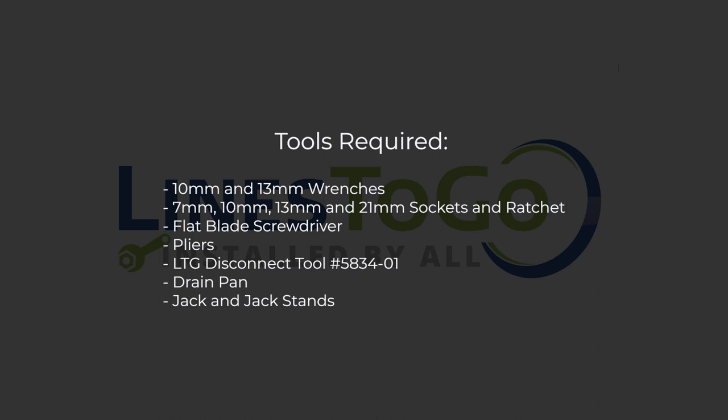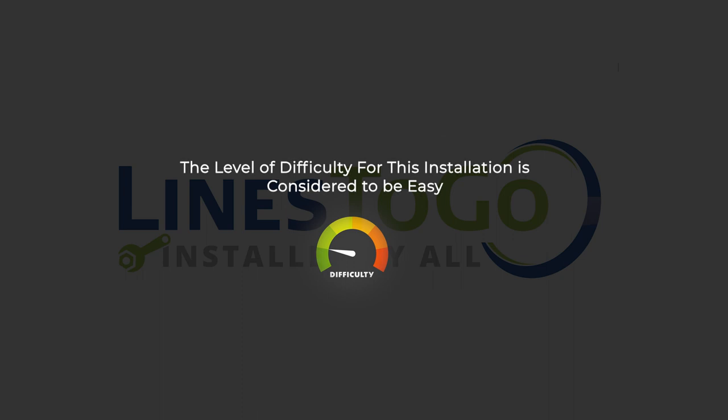Tools required: 10mm and 13mm wrenches, 7mm, 10mm, 13mm, and 21mm sockets and ratchet, flat blade screwdriver, pliers, LinesToGo disconnect tool, part number 5834-01, drain pan, jack and jack stands. The level of difficulty for this installation is considered to be easy.